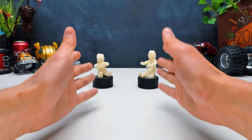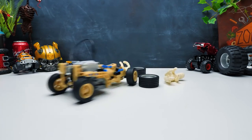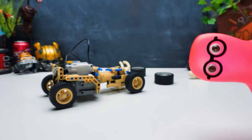Bye-bye! Hi guys! Today Sammy and I are going to make a van to survive a monster apocalypse! Get out of the way, zombies! That was fast!